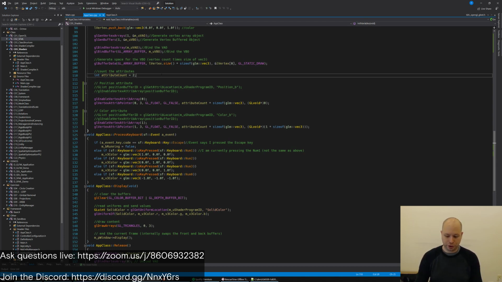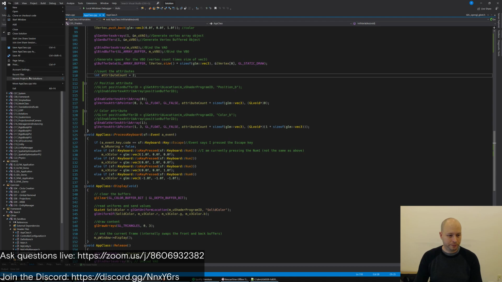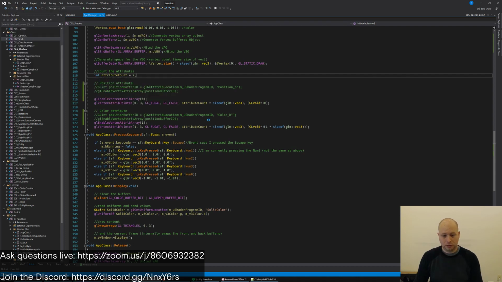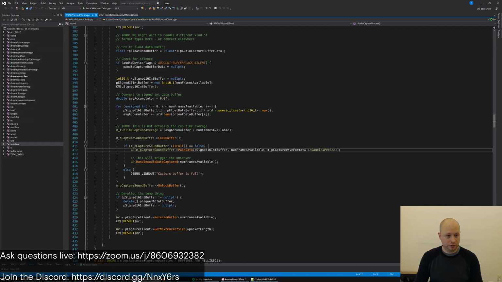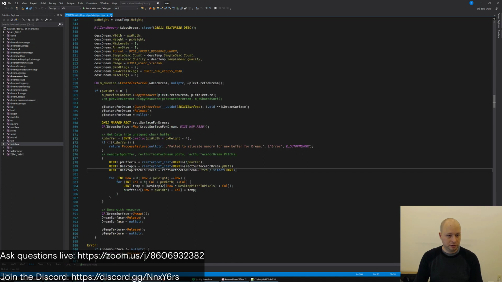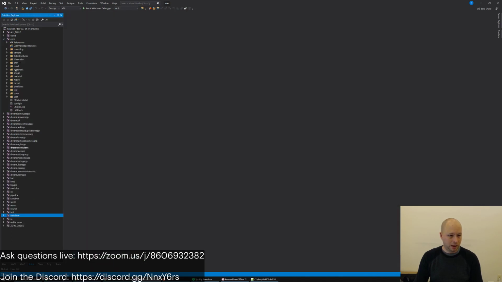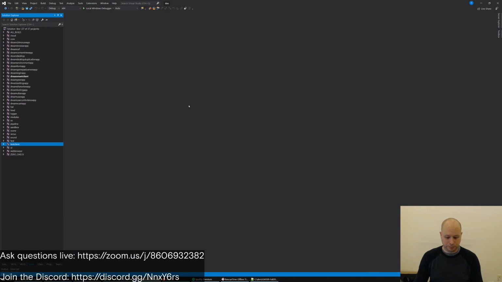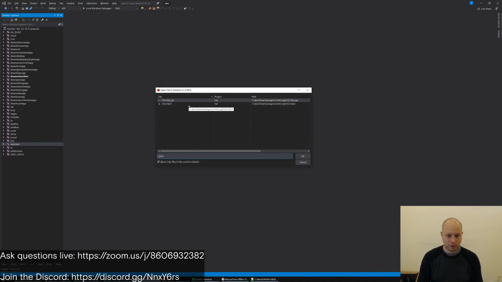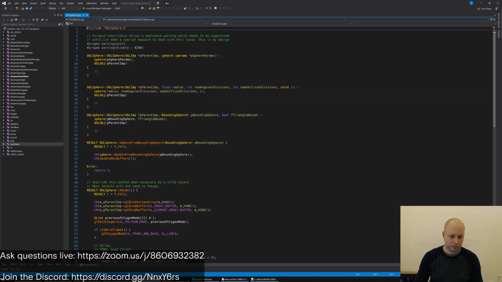Usually you don't do this attribute count 2, you'll define, in fact, why don't I just do that? Why don't I just open a project. Here, let's do this. Hopefully this works. It's not in this wacky state. This is some of my code, but let's open up OGL object, or OGL sphere, I think.